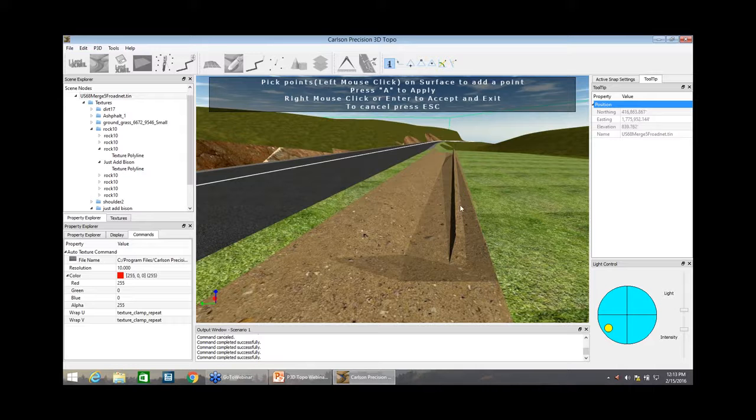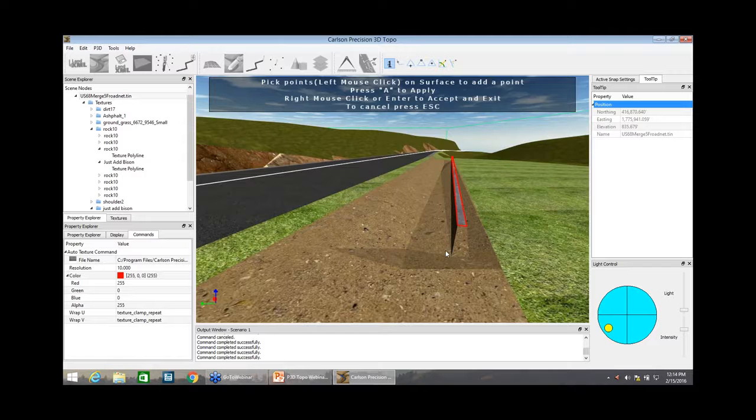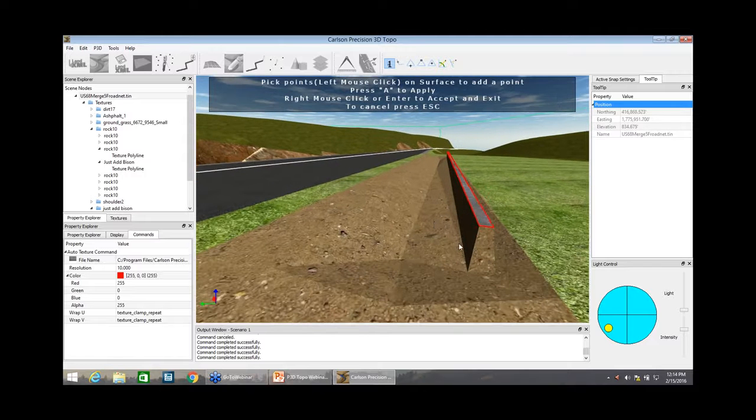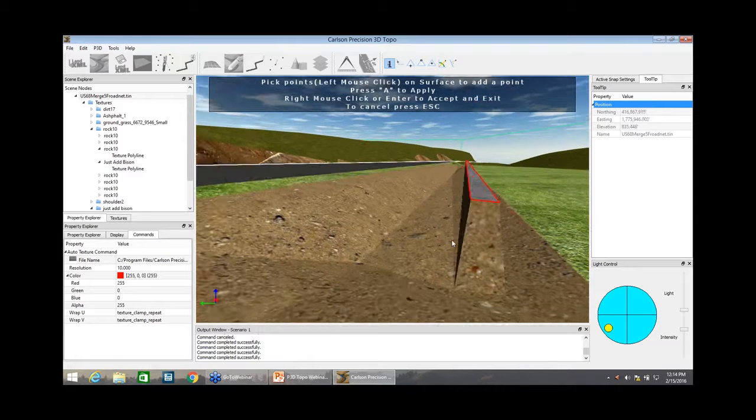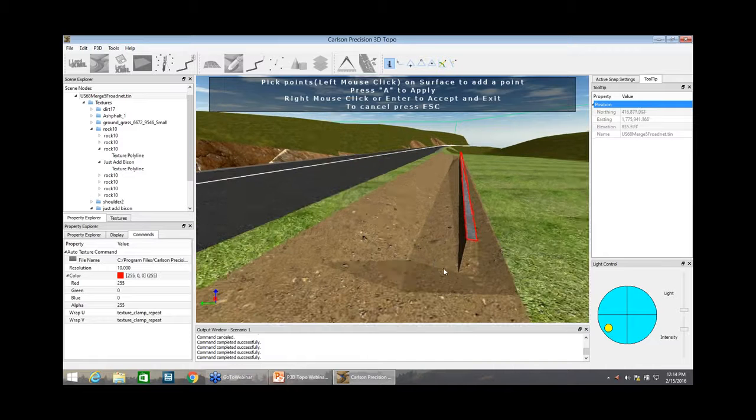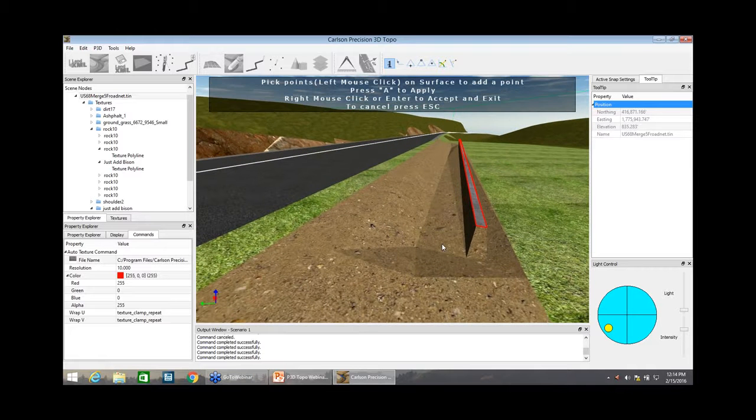This has a steady downhill slope here. So with one pick, I can then right-click or hit A to accept and apply, and I'm going to apply an asphaltic texture over here. So when I hit A, I've applied an asphaltic texture to the top of that. It recognizes that's one common slope. Nathan will be taken over here in a second and showing some other applications of this.